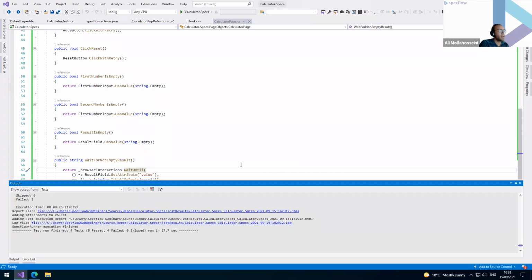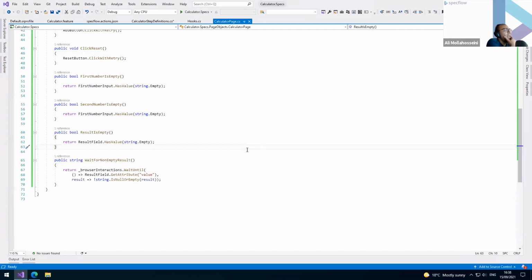Yeah, thanks for that. When adding attachments, we'll be able. Okay, so will there be an attachment in SpecFlow Runner in a way that will be available in the CI/CD tools test run results like NUnit does? So what I can tell everyone is that we are not going to be developing the SpecFlow Runner any further. So I don't think there will be any new features added to it anytime soon.